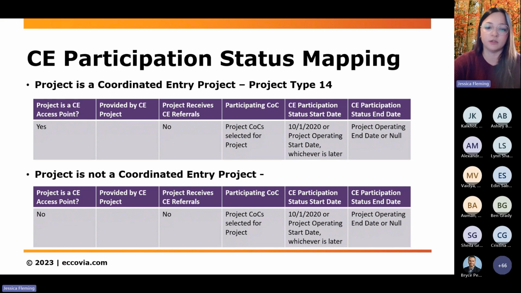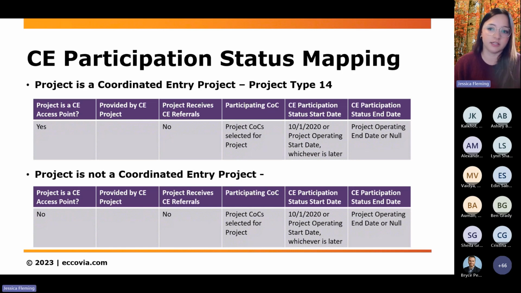is that I wanted to return to this mapping that we were testing out for CE participation status. At the last vendor call and on several other vendor conversations that I've had, HUD had recommended very strongly that vendors insert a record for CE participation status for all projects within each of your systems. So when that started to be discussed, we wanted to make sure, one, that we were using the most accurate mapping that we had, and two, that we gave you all an option or an easy way to go in and edit all of that information.